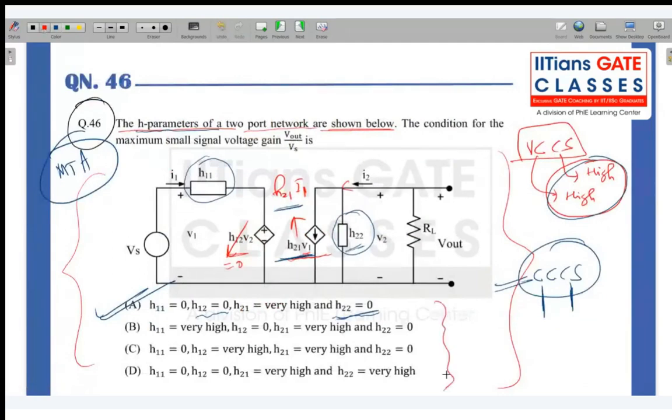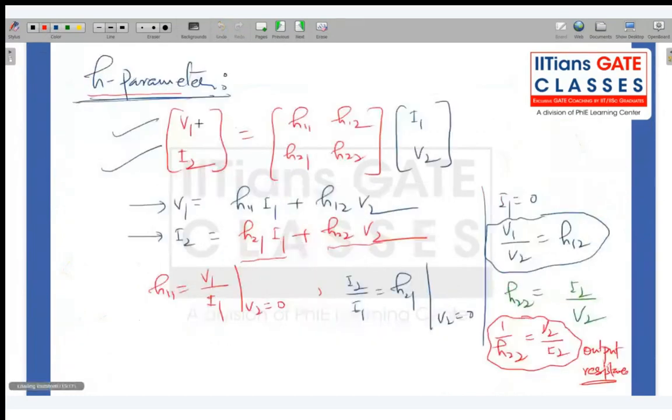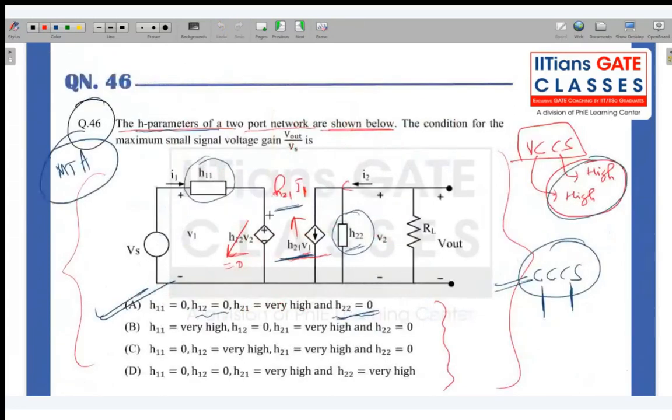So whenever a question is given, you should write this matrix, V1, I2, and check it. If this question is taking a lot of time, you can understand that there is some problem, if you are good at concept. So in this question also MTA will be there. So these are the 5 questions, guys, which we have got in the examination.